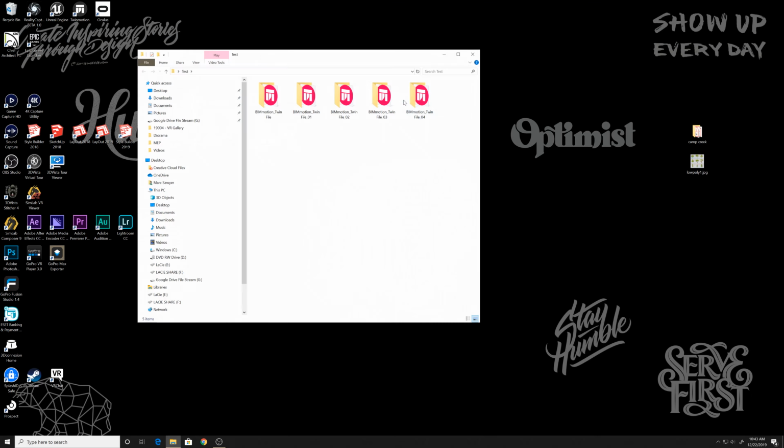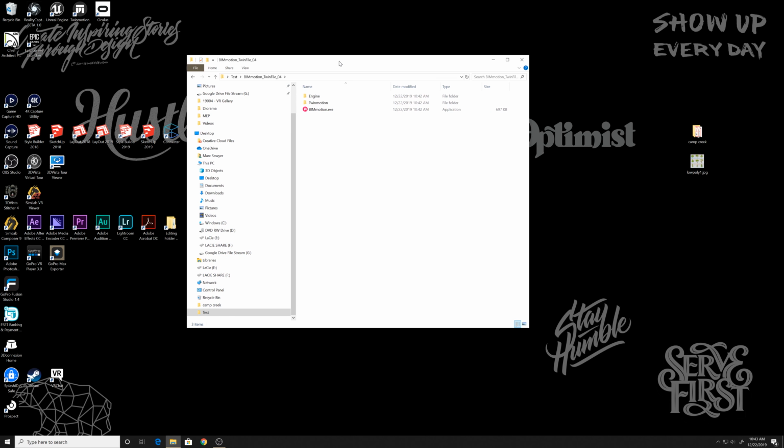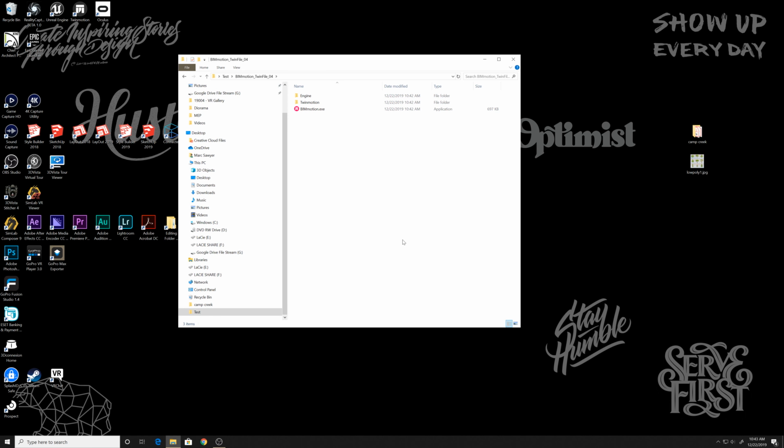It's a pretty big file, it's like 6 gigs. You probably want to run that off your hard drive, not some external hard drive. I think it runs a little faster. I tried running one off a network and it didn't run as well as being on the actual computer.